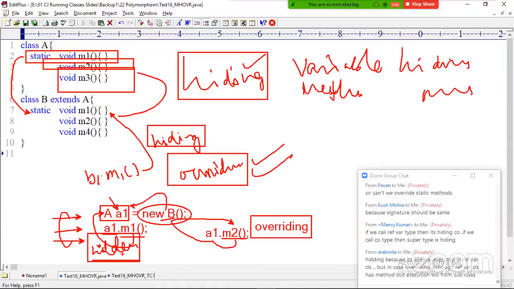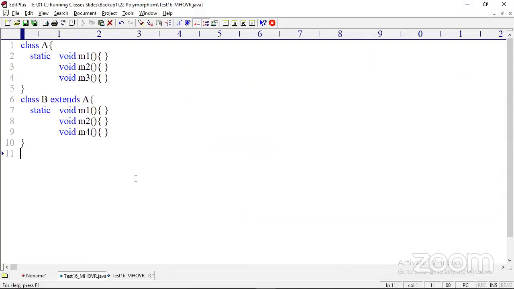That's why Sun Microsystems calls static methods hiding methods, and you should not call them overriding methods. Next, if you call a non-static method using a superclass reference variable by storing a subclass object, the method is not executing from the superclass, it is executing the logic from the subclass, which is our own changed logic, our own overriding logic. That's why a non-static method is called an overriding method, because the changed logic is always executing. I hope you got clarity.